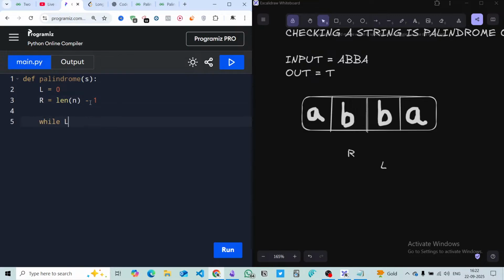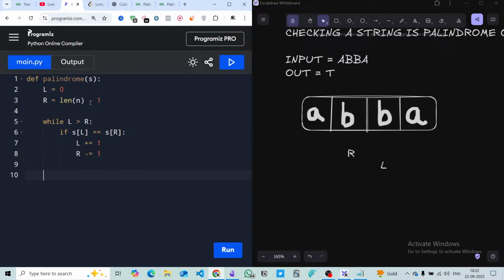While L is less than R, we need to iterate. If S of L is equal to S of R, then what we need to do? L plus equal to 1, R minus equal to 1. Right.